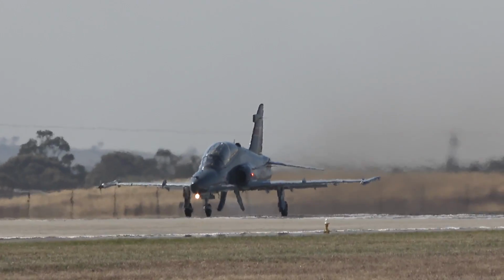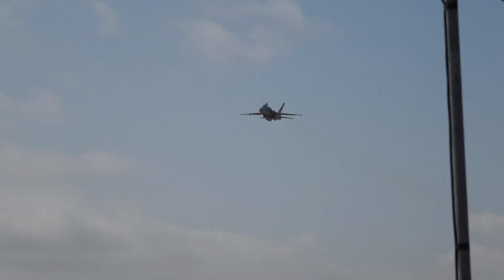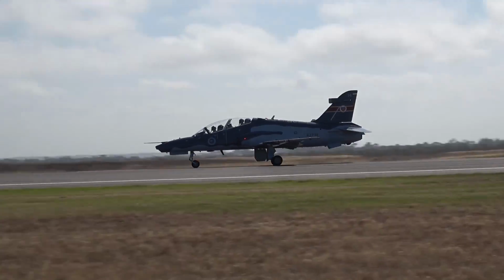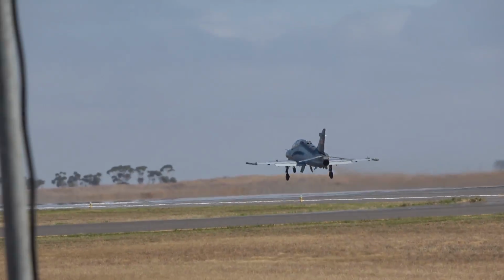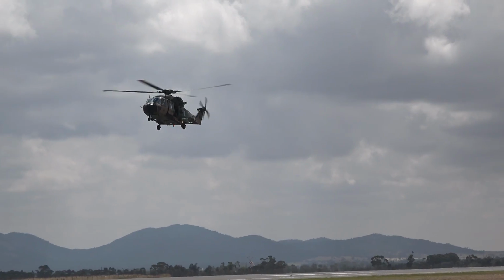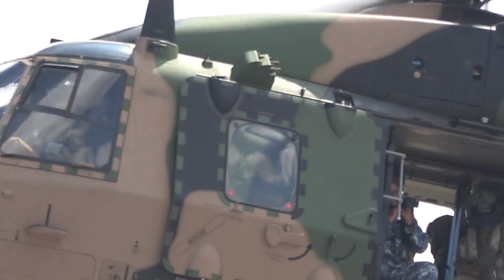Out to the right, we have the classic Hornets of 2 ACU rolling in for their attack. You'll see the Loadmasters in the rear, watching the ground below and working with the pilots, securing the aircraft.